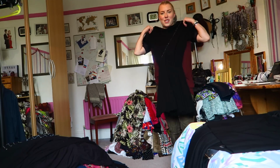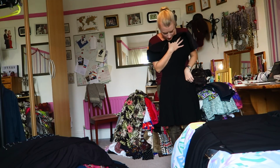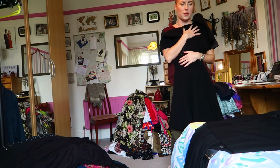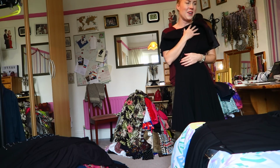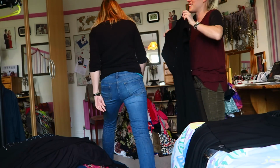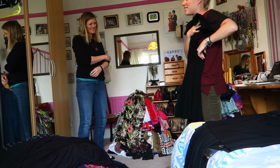My grandma made this for herself when she was like 20. Oh, wow. And then she tried to give it to my mum when my mum was 20. Mum was like, no, I hate it because of fashion. Yeah. And then she gave it to me when I was 20, and I was like, I love it. So it just had to wait a generation to come back around.